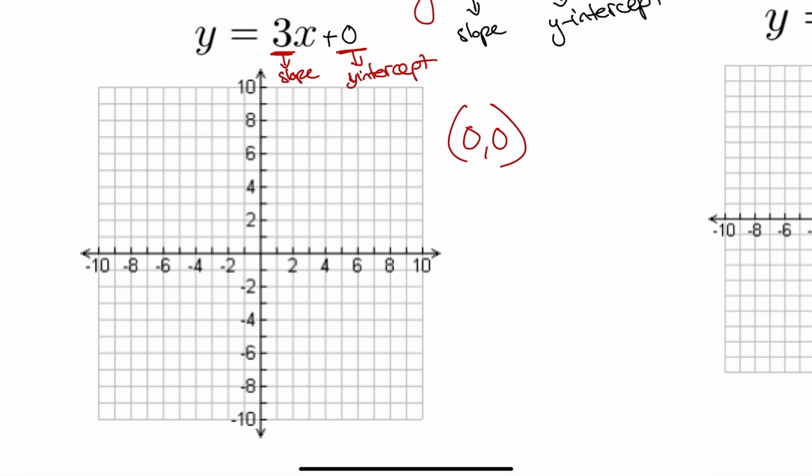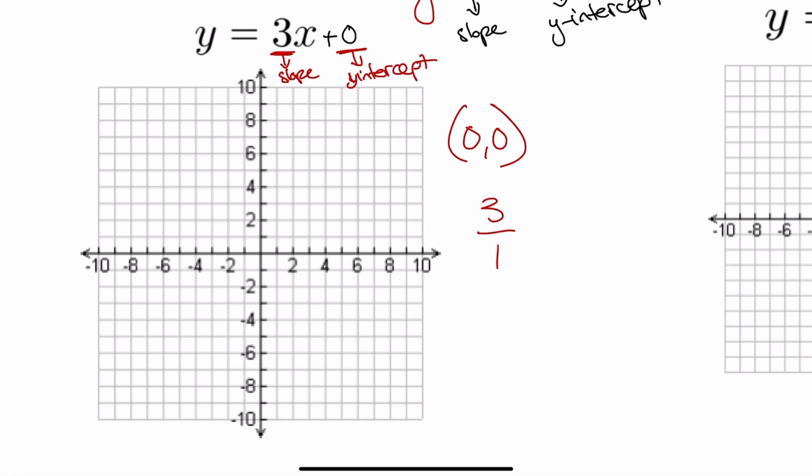All right, and then our slope is 3, but we always want our slope to look like a fraction just because it's going to make it easier for us to do our pattern. So if we have a whole number, we can just instantly put that over 1, and that's not going to change a thing about how we do this.